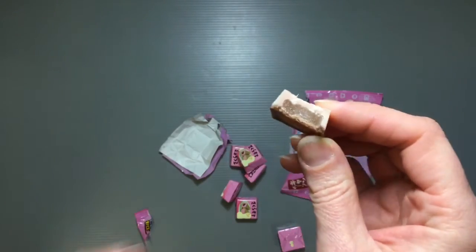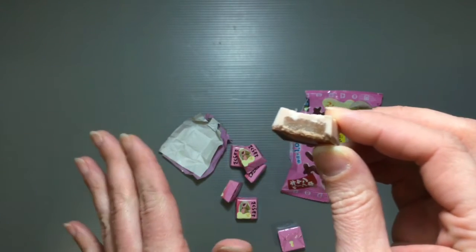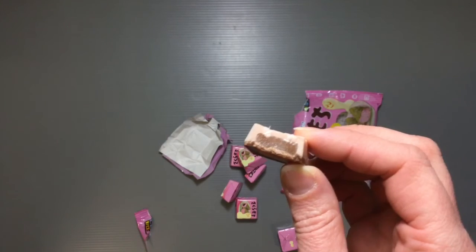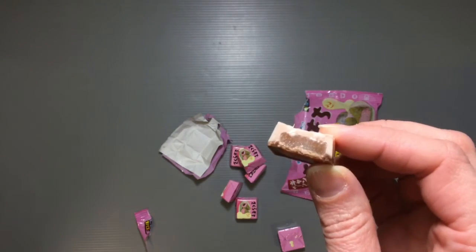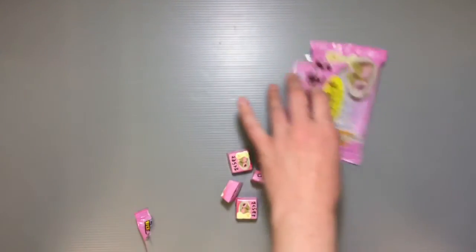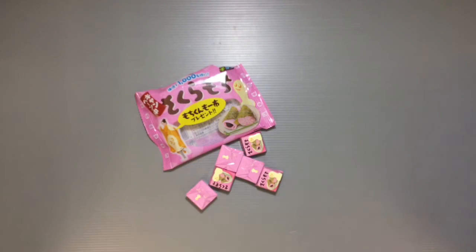It's a really fun and very Japanese snack. If you want something unique but also very much Japanese, this is definitely a cool thing to pick up. The whole bag is only 100 yen, which is a really great deal. It's easy to pick up a bunch of these and bring them home if you're visiting and want to bring some back for friends and family as a souvenir.